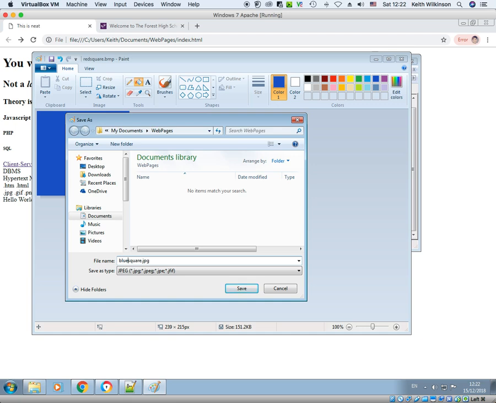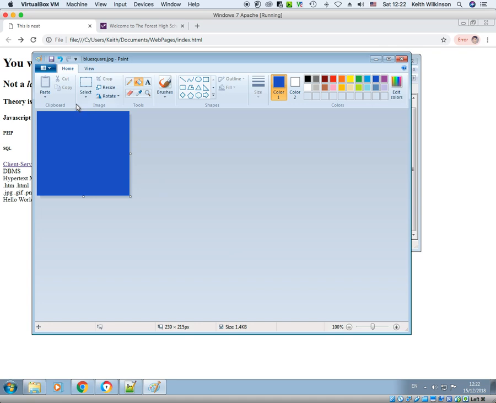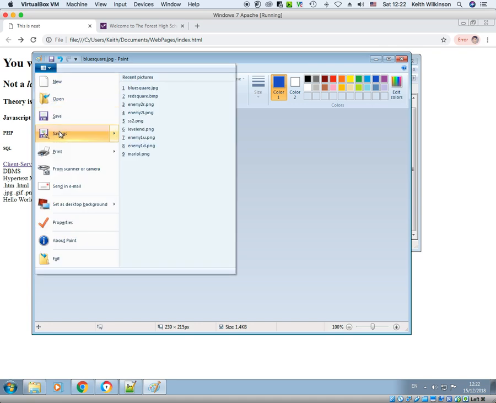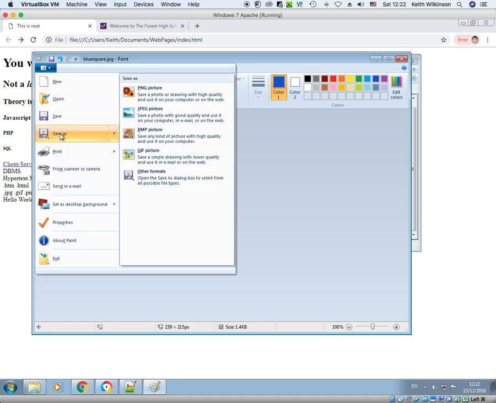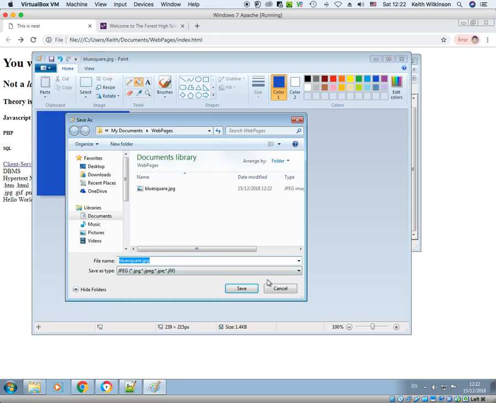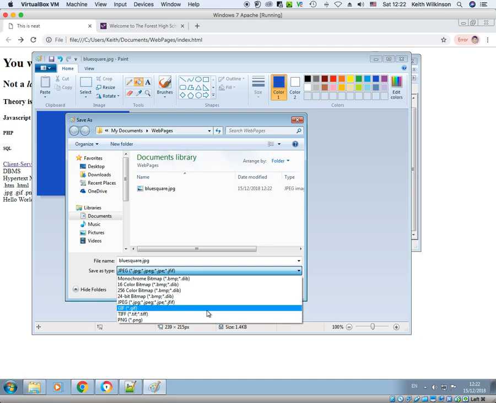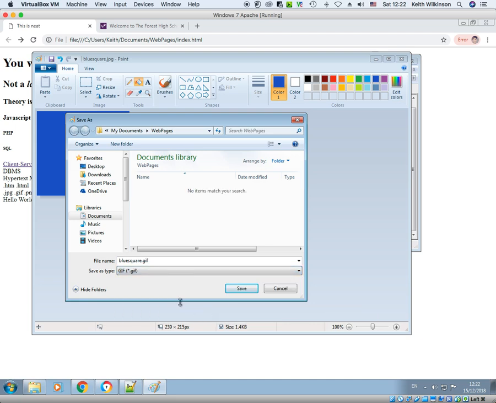So strangely, we're doing a lot of theory in this, although we're not really focusing on that theory at the moment. I'm going to save it as a different type. Same again. I'm going to save it as a GIF, not a GIF. Whoops.